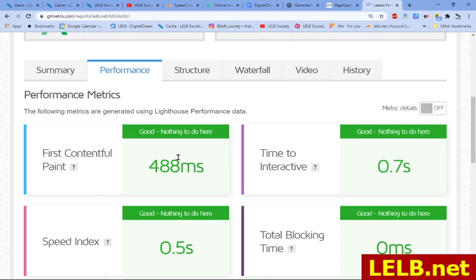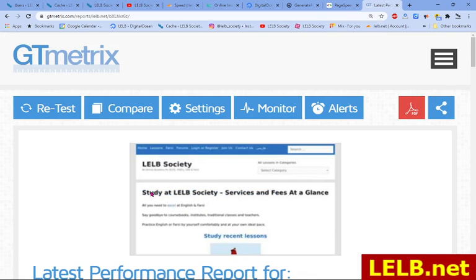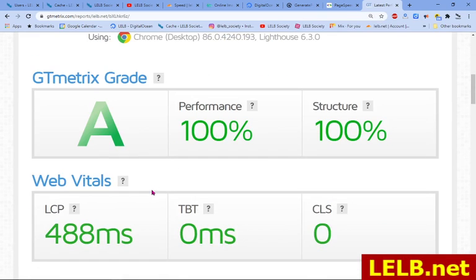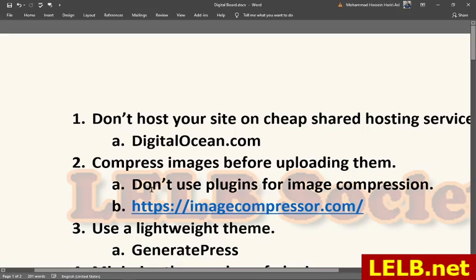It means that you don't need to do anything here, it is 100% optimized again, which is absolutely fantastic. So I'm going to show you how I have achieved this level of optimization based on practical tips, not theoretical. I'm going to use my digital board.